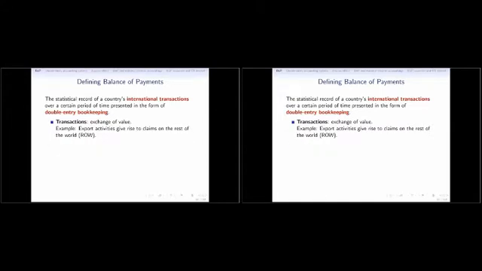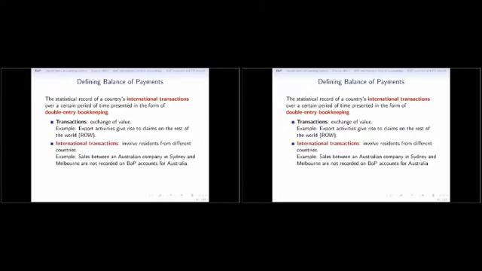And of course, you can have import as well, right? Import is when you buy something, and don't forget about the payment. You need to make the payment, right? You cannot import a car from Japan for free. It's not going to happen, correct? You need to make the payment. So if you import a luxury car from Japan, eventually, you will need to make the payment, or somebody else will need to make the payment, okay? In that case, a Japanese automobile company or car maker will have a claim on you, okay? They can request the payment in the future.